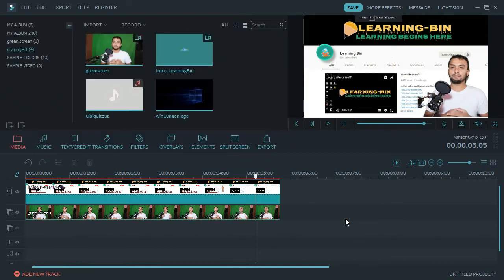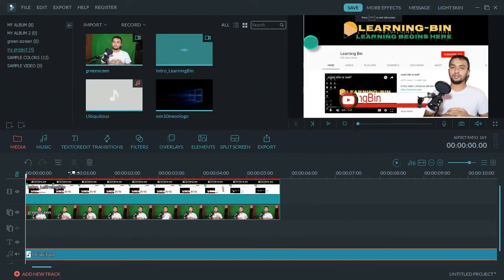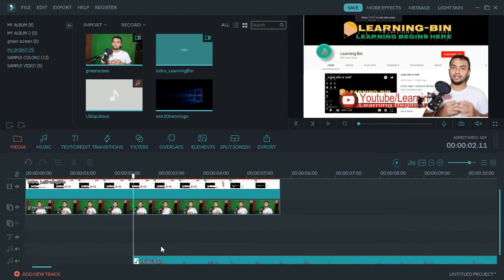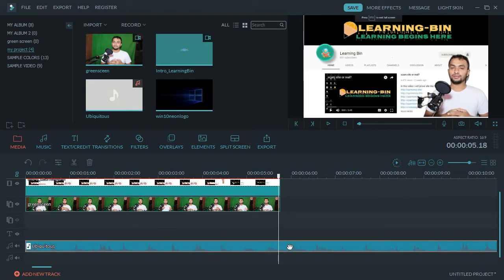Now if you want to add extra sound, just drag your imported sound to here, and same way you can delete any part of any sound. I hope you'll understand how to delete or copy any part of video or audio. Just if you want to start from here, just click Ctrl B, then delete this part, then drag it here, or you can drag it anywhere. Okay, just use your brain, then you will understand everything. Just click here, Ctrl B, you can click delete this part.